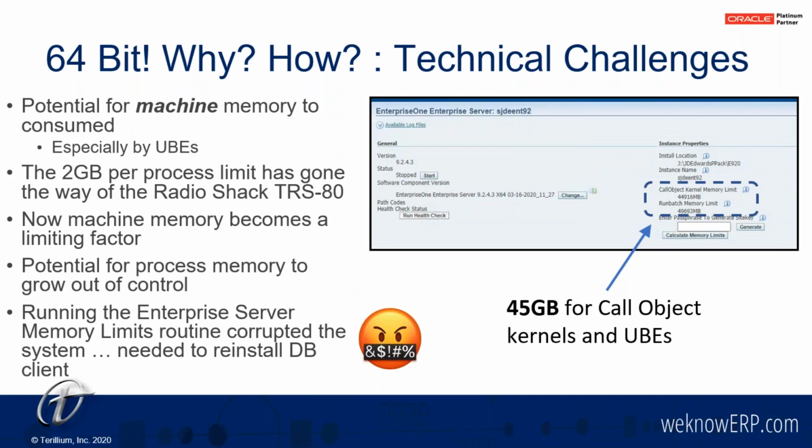So you do have the potential. You've got a lot of rope to hang yourself with 64-bit, okay? The process memory can get out of control. And just as a side note, we're just running this test, and you're warned, you have a pop-up box that shows you. I had to reinstall the database client, okay, because it went ahead and blew away machine memory just doing the test, and it corrupted various things in the system that I had to reinstall and fix.